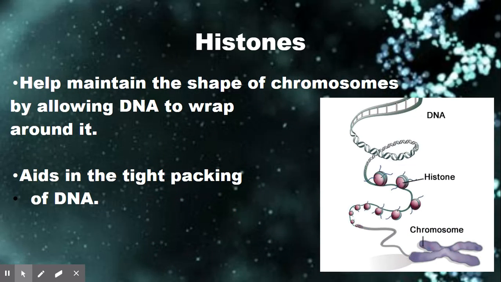Histones are where the DNA can wrap itself around and help it to pack even more tightly. If we look at that chromosome again, if you're familiar with a spool of yarn, the yarn itself is wound up tight, but you can unwind that spool of yarn and stretch it out. So basically DNA, the twisted ladder that we're familiar with, gets wound up and coiled up on those histones, and then those get wrapped up even more and more and packed into the chromosome.